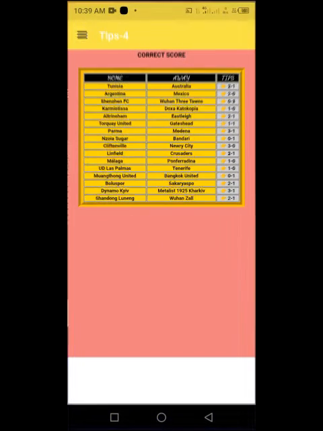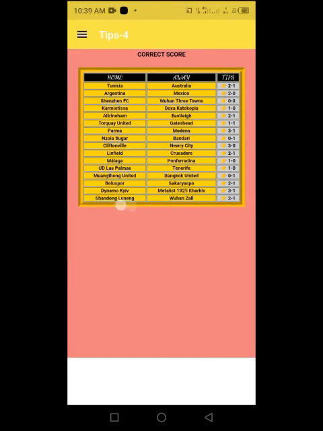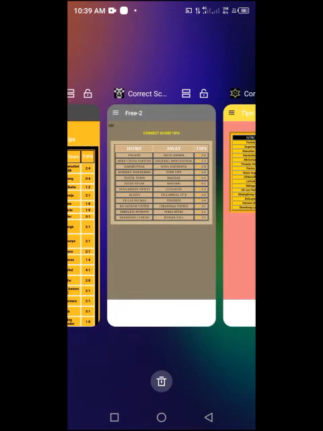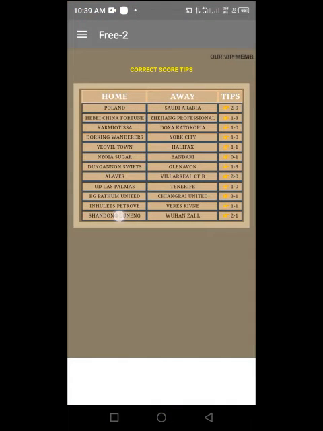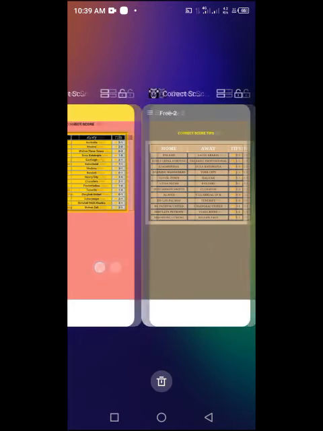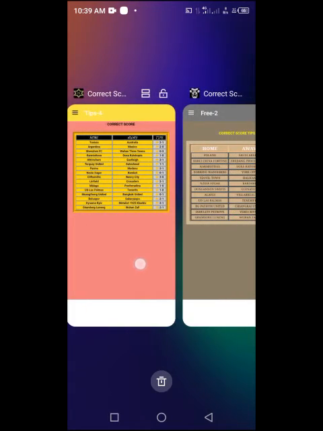You can see here, it has been predicted that Shandong Luneng and Wuhan Zall correct score is 2:1 on this app. On the other app, we have the same case, Shandong Luneng and Wuhan Zall as 2:1. That is another game. We already have 2 games for correct score, which we can put on separate slips. And of course, the odds are very high. So these are 2 games we have seen by comparing these 2 apps and looking at which ones are on the other one.